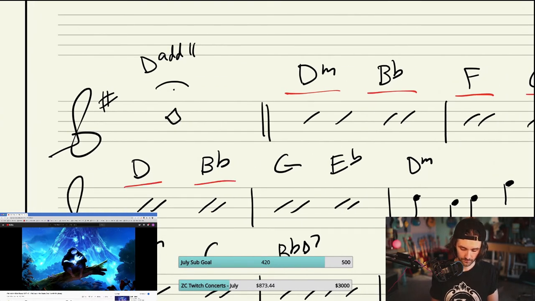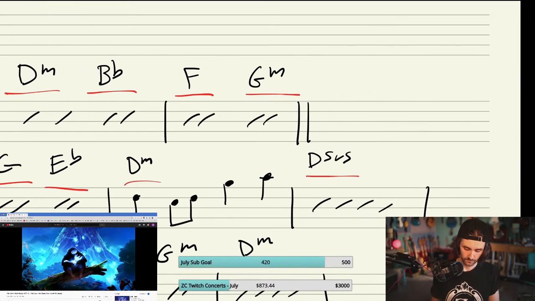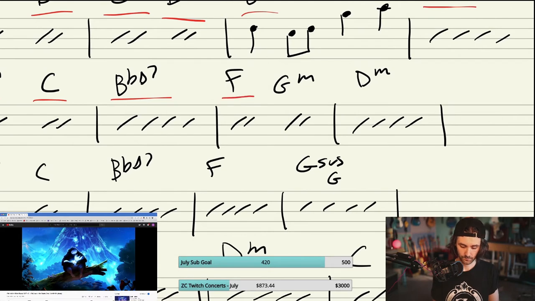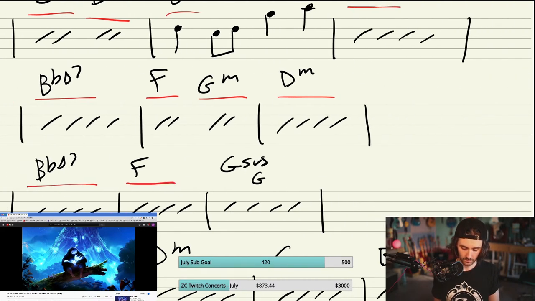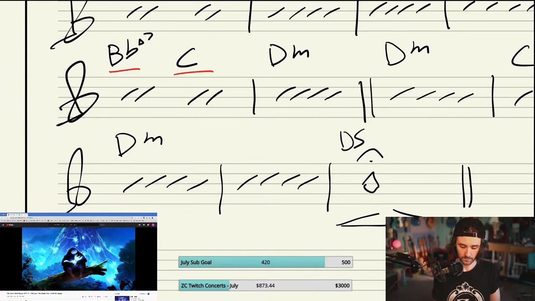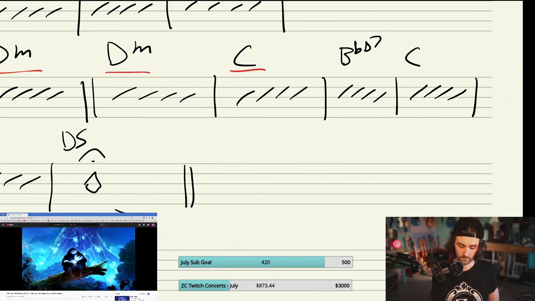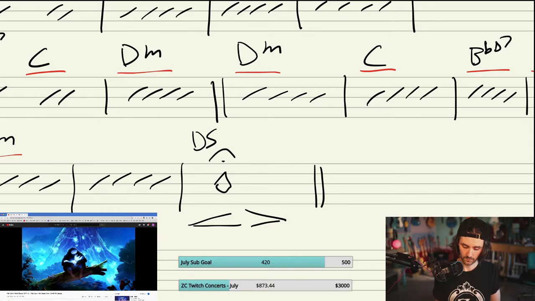D major. Again, I gave tries, but they're really fifths. They're really power chords, those two. What a different experience, having more space there. Crescendo.